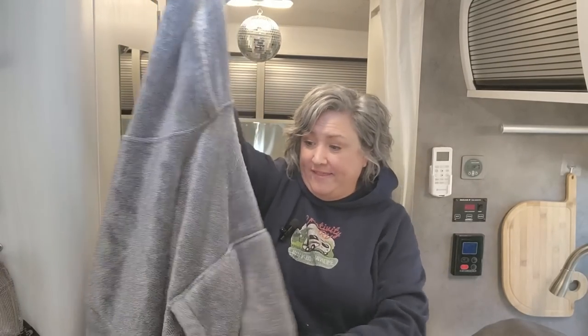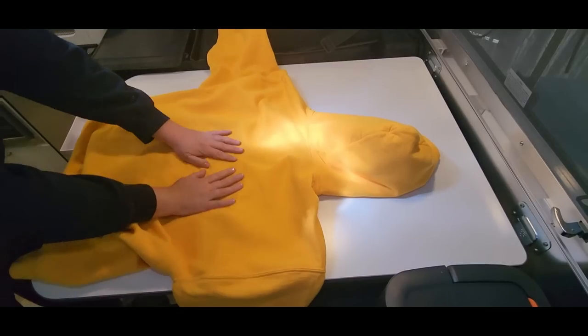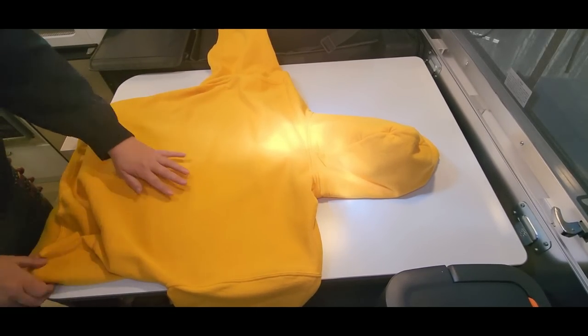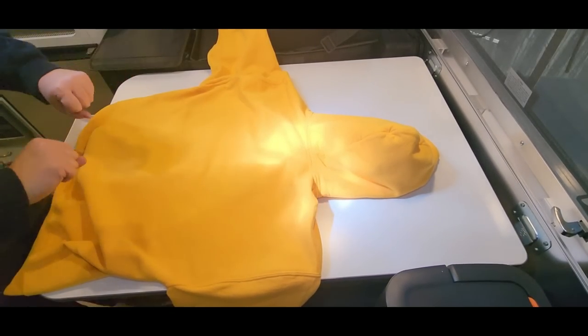And think you can just do tiny little skinny hoodies? No, you can do big monster things like this thing that I wear out to the campfire, or a parka, anything with a hood. And this is how you do it. So the tricky part for me is figuring out how to film this so that you guys can actually see how it works. So I'm gonna do it on the dining room table.